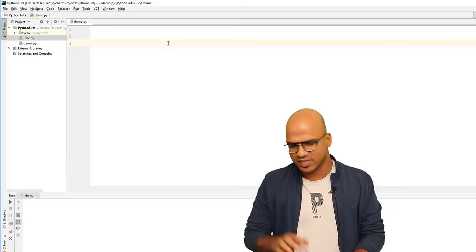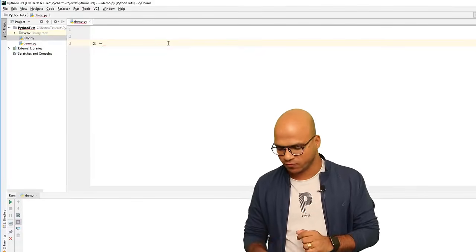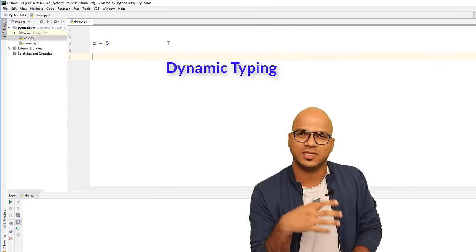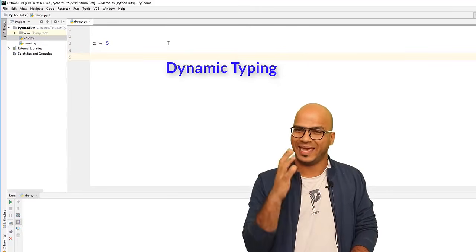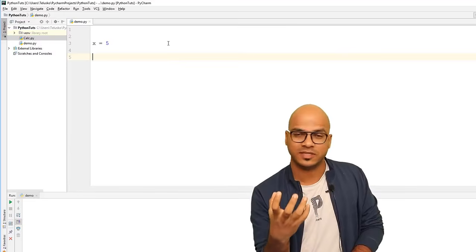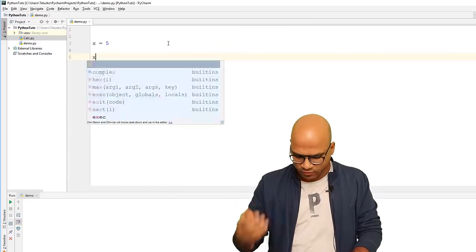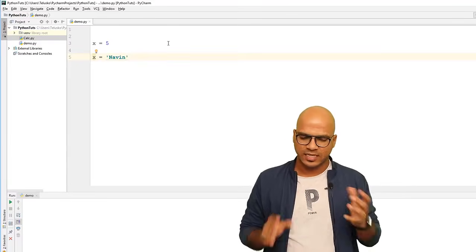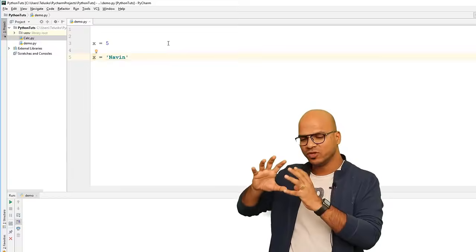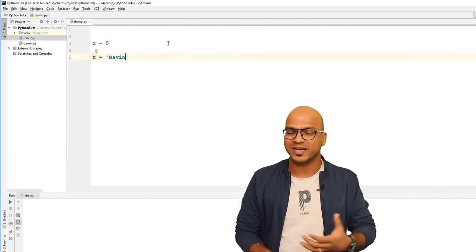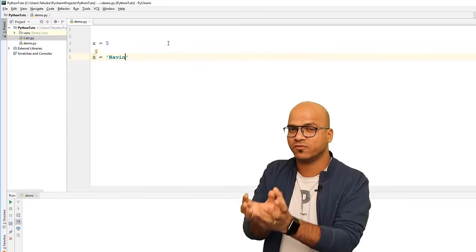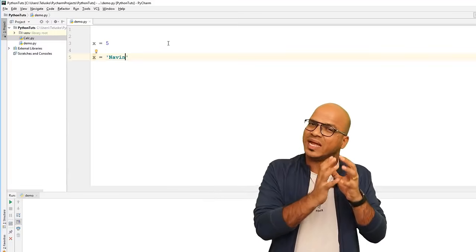Now, how do you implement that in programming? Let's take an example. Let's say I have x equal to 5. Now when you talk about a type, in Python we have the concept of dynamic typing, which simply means the type can be mentioned later. For example, when you say x equal to 5, the type we are representing is integer. But what if you say x equal to, let's say, Naveen? Are we changing the type of x here? That's not the case. What is happening is, when you say 5, in your memory you got a space which is of type integer. When you say Naveen, in your memory you got a space which is of type string. The x is just a name to it, okay?